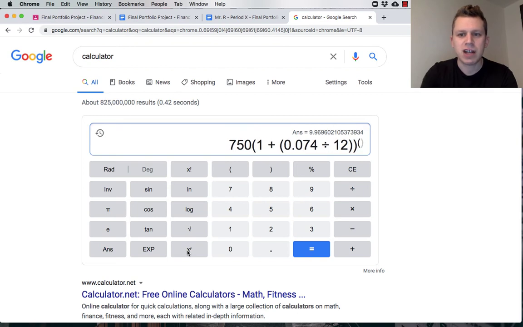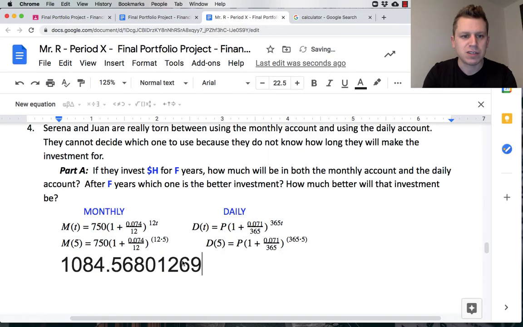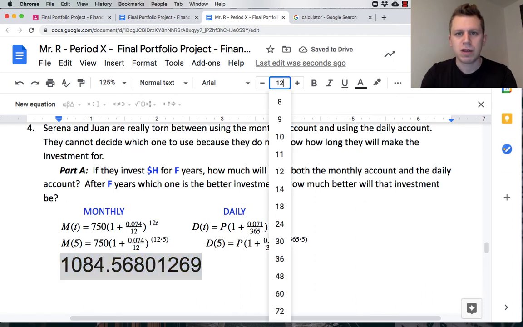Take an exponent, and here it's 12 for monthly times, I'll hit that, 5 years, boom, and I get this much money. Fantastic thing. I'm gonna go down here, and I'm gonna hope that it's not obscenely large. Of course it is. Why wouldn't it be?